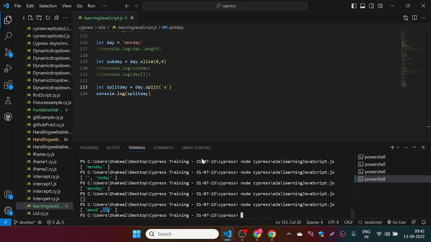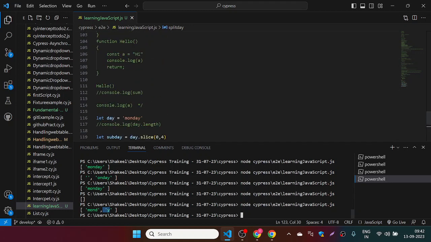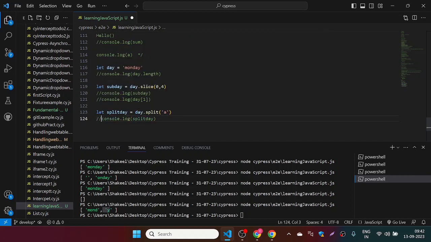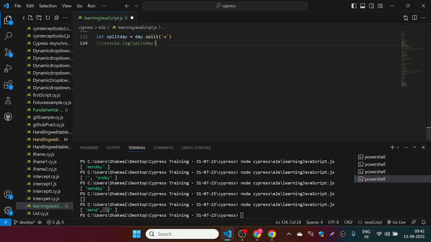Okay, now what I'll do? Now I'll take here one date. Suppose let date equal to 15, and the next date would be 20, and again I would let difference date equal to next date minus date.